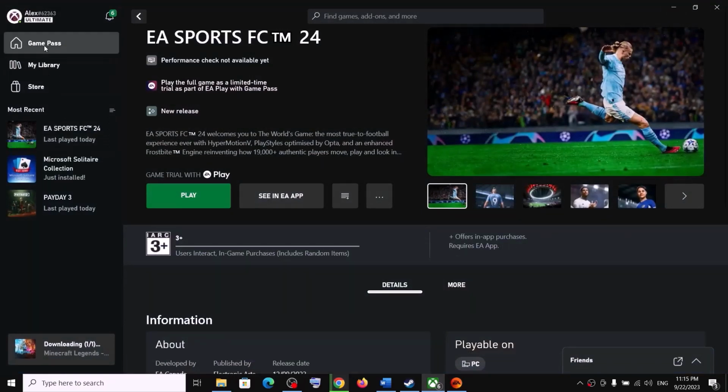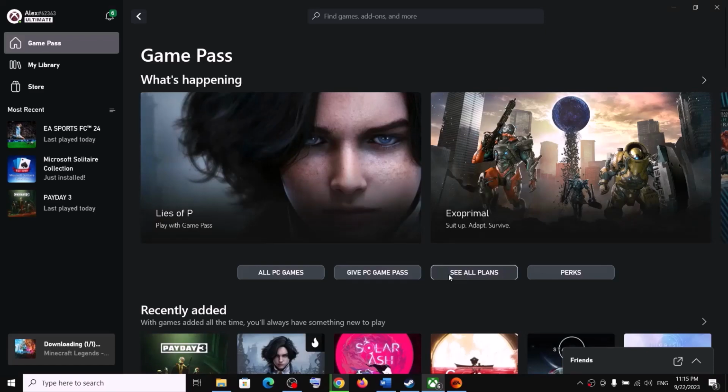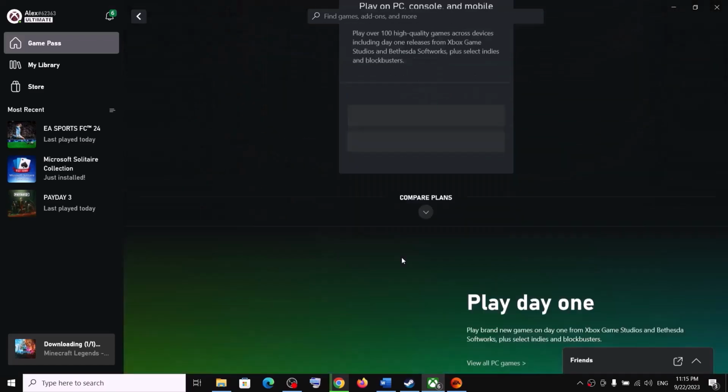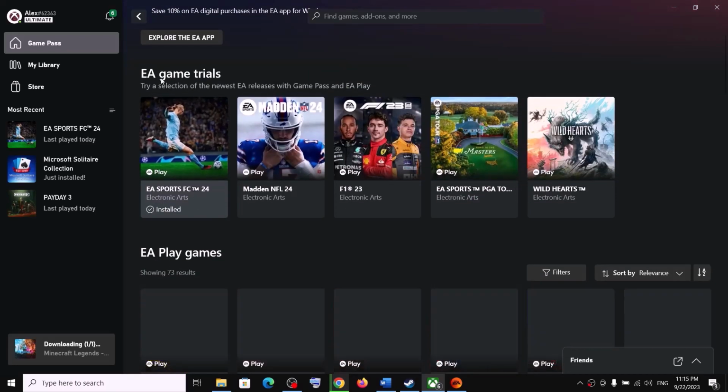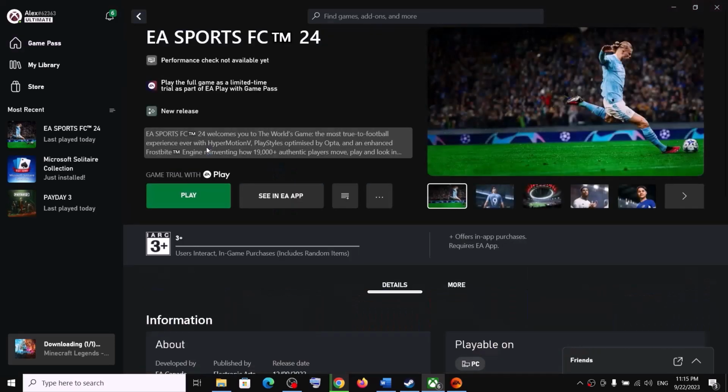subscription, in that case you can go to Game Pass and then click on see all plans, and then scroll down and then click on explore EA Play, and then over here you will see EA game trials. Click on it and then click on play. Now once you click on play, it will open the EA app. Same thing goes for Steam.